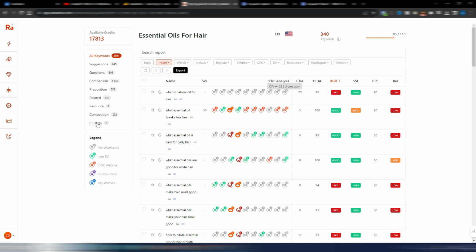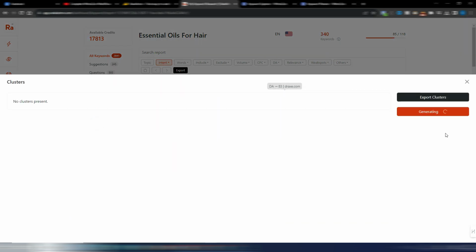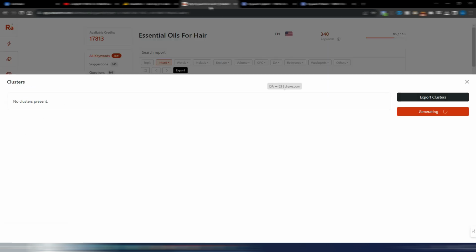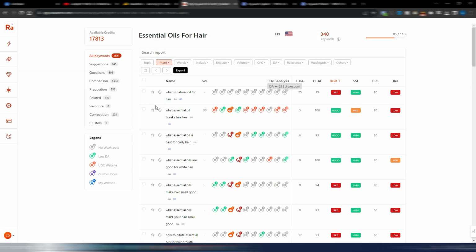I don't know why clusters are not working today. Maybe their server is too busy, because it keeps generating here. But you can see pretty much the same thing, but in a different way, here in RankAtom usually.